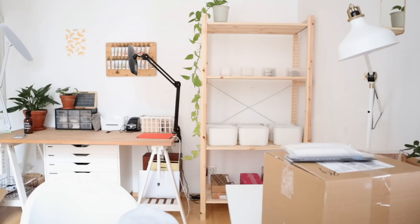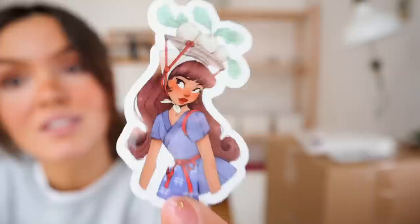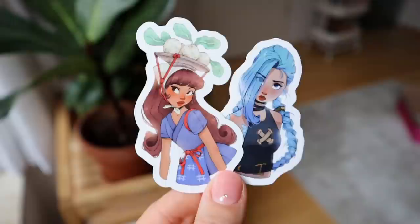If you play Animal Crossing, you probably know Daisy May, the little boar with the turnips on the head. And recently I started a series where I draw them, but in human form. This one is the Jinx sticker. I really love how they turn out. I love the shiny finish.